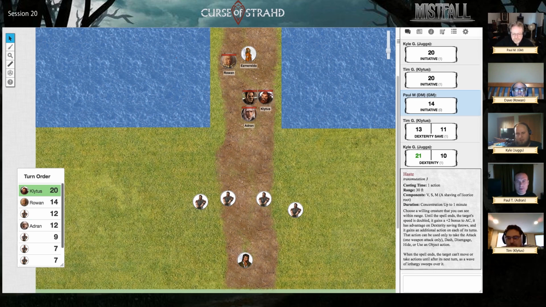All right. Now, haste gives me an extra action and an extra speed, correct? You can use your extra action to take the dash action, which would give you an additional move. So my speed is doubled, so I can go 50 instead of 25. Okay, so I use my first move action to get down off my horse, and I use my bonus haste action to... wait a minute. It doesn't double your speed, does it? Yeah, it says until the spell ends, the target's speed is doubled. Okay, I just totally spaced on that. Sorry. Never mind, I can make a dash action. Is that double that, or is it just double? It doubles your speed, and a dash would be at that speed. So yeah, I can go 100 feet.